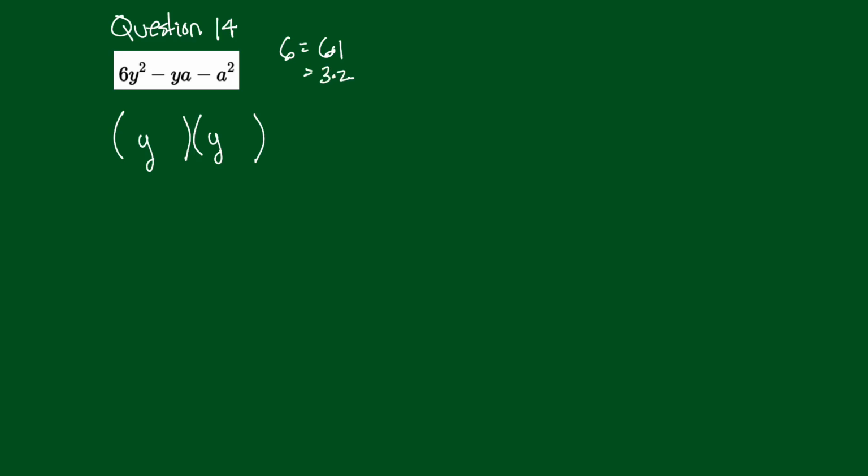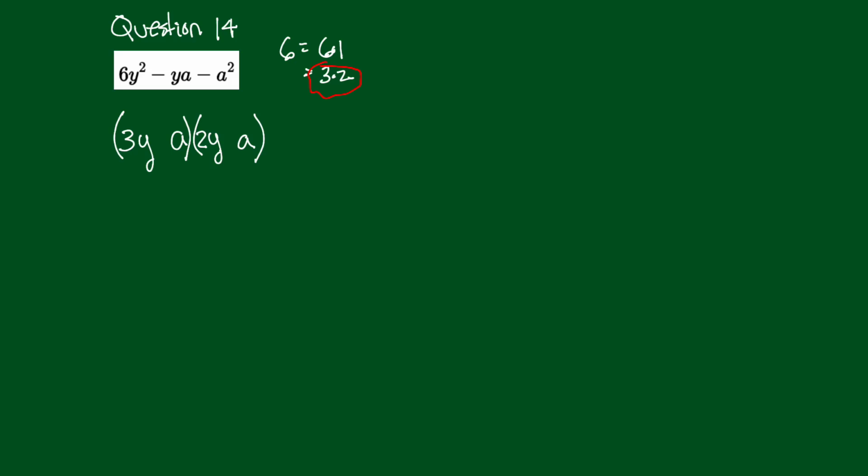And then over here, we just have a 1, right? You don't write it, but there's a 1 here. So there's only one way to get a 1. That's a 1. So I'm going to have an a and an a. That's the only way I can get that a squared. But what do we put here? A 6 and a 1, or a 3 and a 2? Now I'm going to use the pair that's closest together. I found that that typically works. So I'm going to try this. I'm going to put a 3 here and a 2 here.